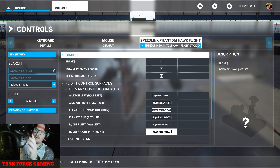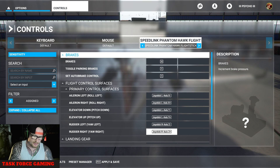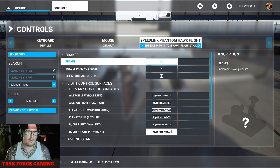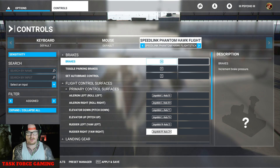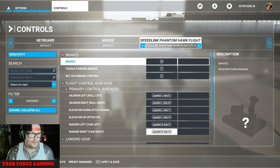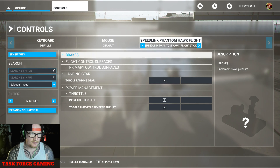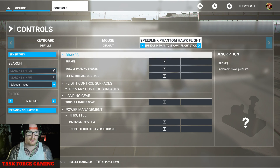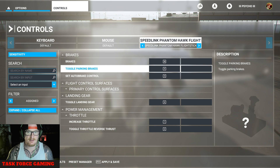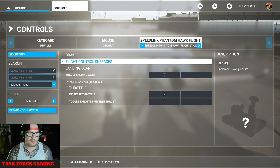We've got all the buttons on there. We've got the sticks at the top, we've got two triggers on this — I'll show you what I use them for in a minute. I don't use the suction cups; I've got a massive mouse mat the size of the table and it does not move. We've got the brakes set up — there's just controller buttons that you want to assign. The main one is the parking brake, and we also set up the fire control surfaces.